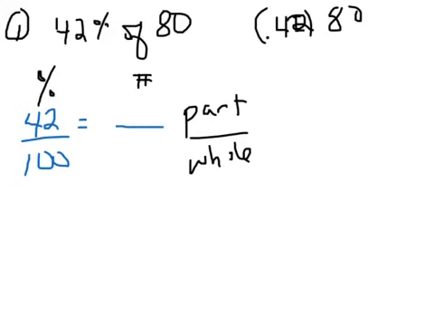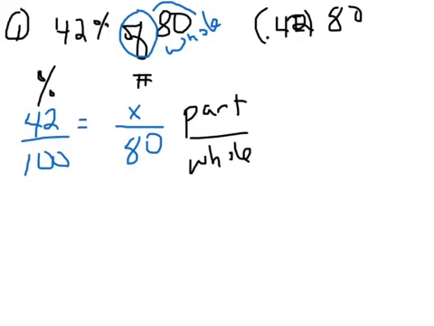Now over here, what we're doing is we're saying of 80. Remember, of usually tells me the whole is coming next, so here's the whole. It's 80. And it kind of makes sense. You want part of 80, don't you? So you can tell 80 is the whole. And then you could cross multiply here, 42 times 80.